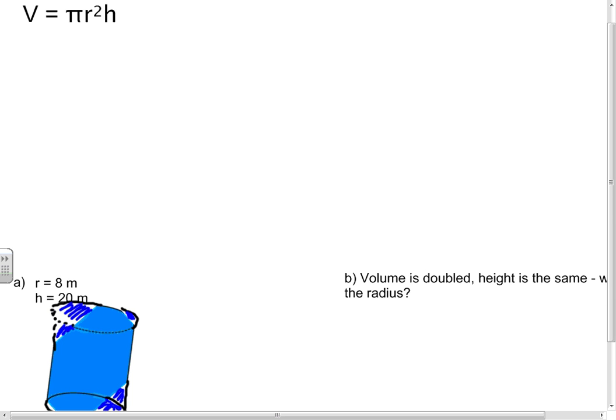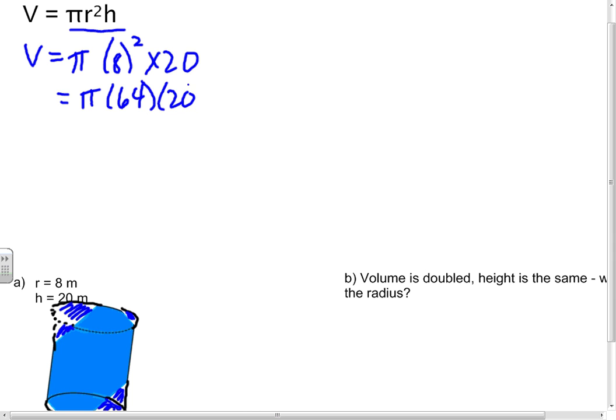We have a formula for volume of a can. Pi times r squared, which is the area of the circle, the end, times the height will give us the full volume. If we're given the radius is 8 and the height is 20, and I want to solve for volume, that's a nice straight substitution because I already have volume isolated. So I just need to put those numbers in and solve for v. So I am going to do pi times 64 times 20 and type it in my calculator, and I will get 4,021.